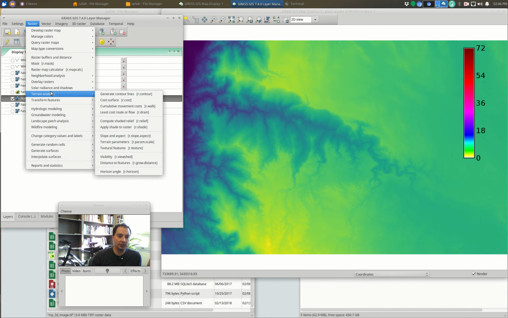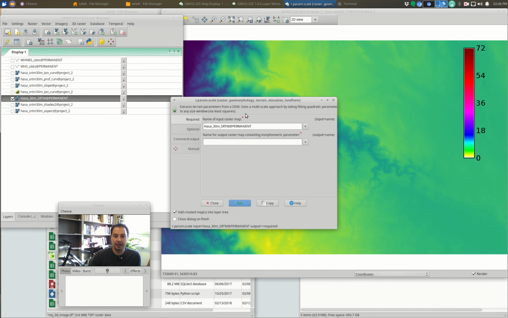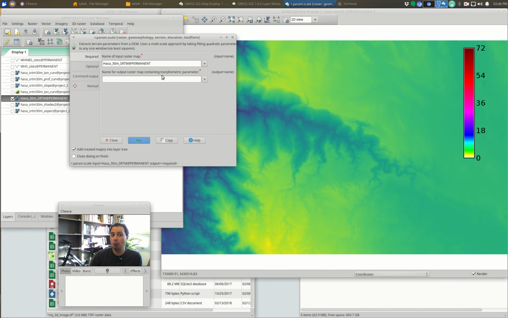And if we go back to terrain analysis, and we go down to where it says terrain parameters, r.param.scale, just click on that, we can actually calculate a whole bunch of things in here. Now the important thing is scale is in this. So we talked a little bit about scale and why it matters when we calculate slope. If you calculate slope over 3 cells, it's going to be different if you calculate it over 6 cells or 8 cells or 10 cells or whatever it is. The scale at which you set it is going to change the value that gets calculated, because the slope really does change at larger scales than it does at finer scales.